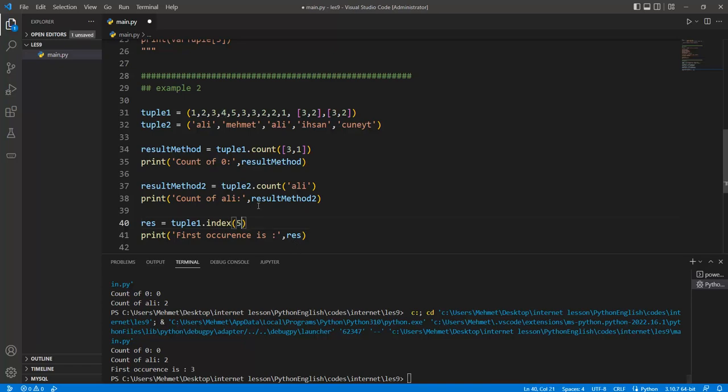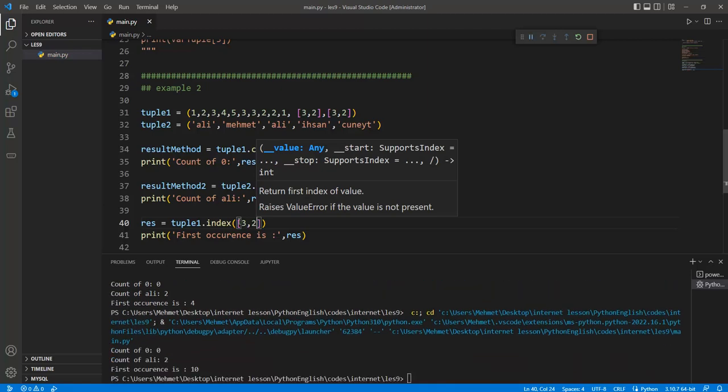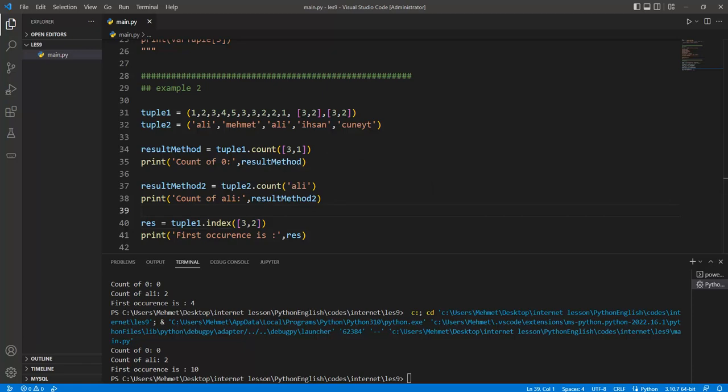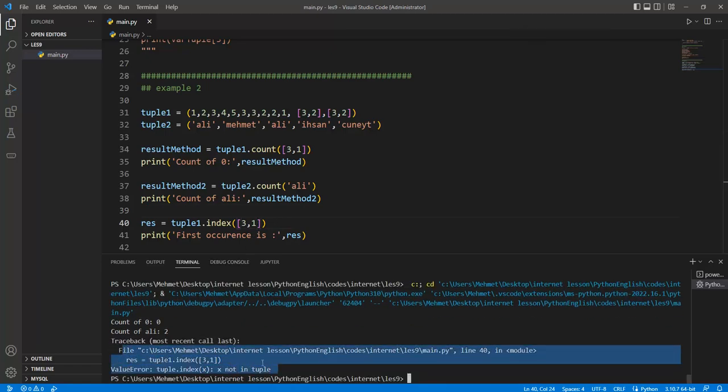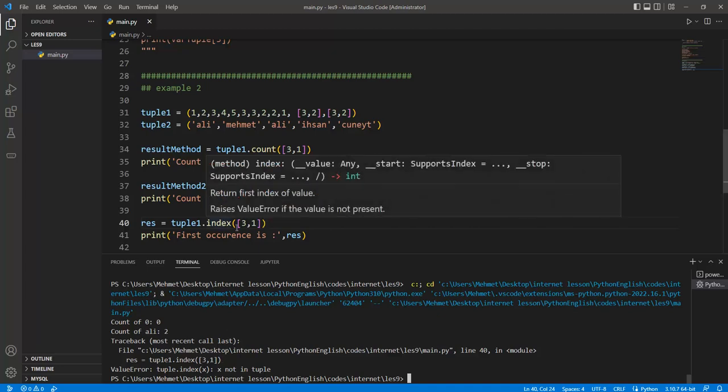Or we may change the 5 value in here to 4. Or we may give any list element in here, and 10 is assigned to the index usage on the tuple. Or we may use 3, 1, and the tuple does not contain the values 3 and 1, so it returns nothing. Okay, and this is an error in the code, not a return value of 0.